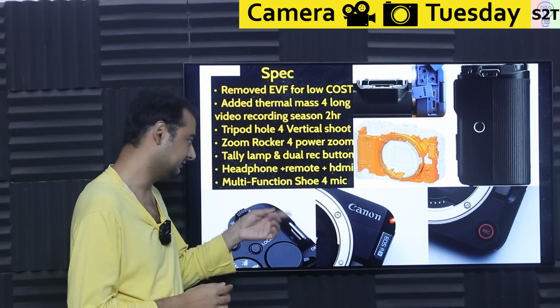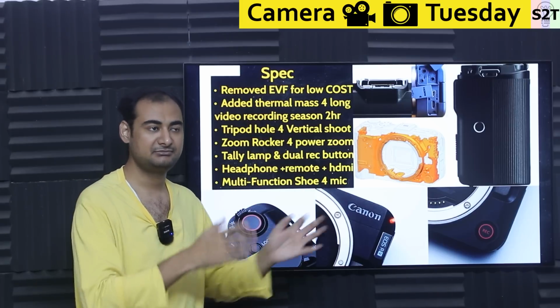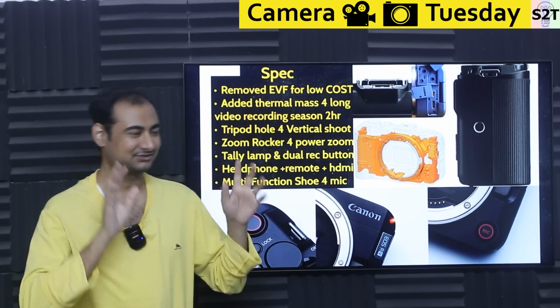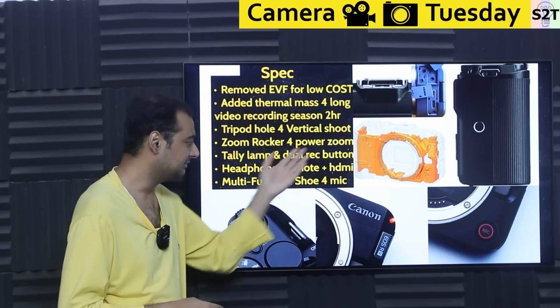I would love it, because that's how all news anchors work. If you ever wondered how the heck news anchors know where to look, and they have multiple cameras and they're cutting between each other, how do they know? Because they have a giant tally lamp. It's like, listen to this, you really should listen to this. So that's how they do it. They have giant red lamps, tally lamps. So that's there. Again, is it a good thing? Yes.